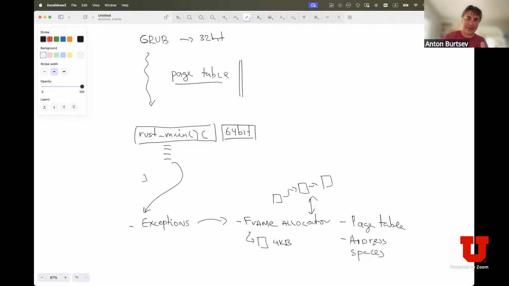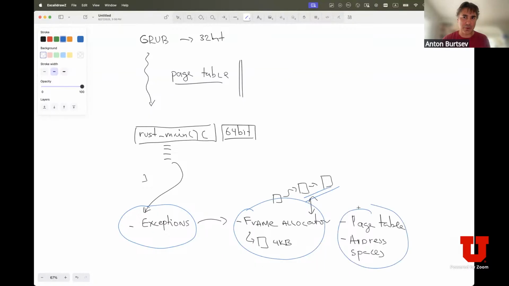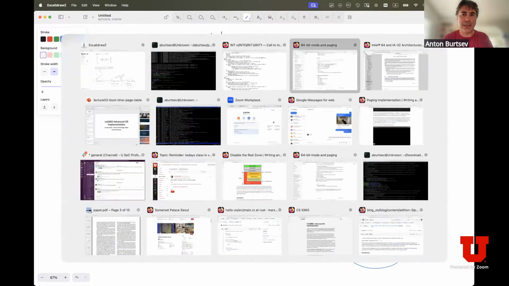So you got the point, right? There is a slight deviation here. We start today on page tables, and I will teach a little bit on it. Then we switch back to exceptions. Then the frame allocator needed to construct the real page table, and then we'll come back and construct the real page table, right? Make sense? So, okay, let's go back to this idea of getting to the long mode, right?